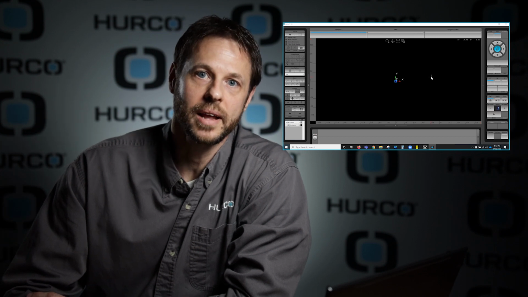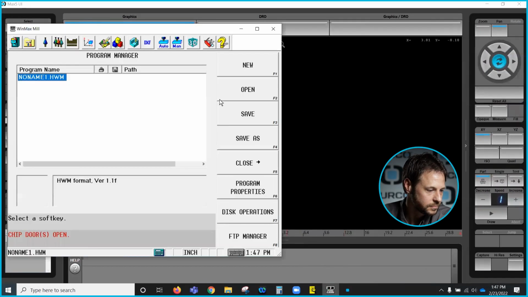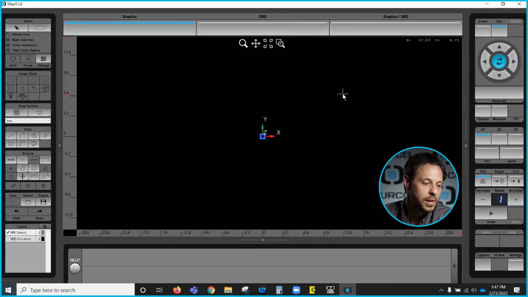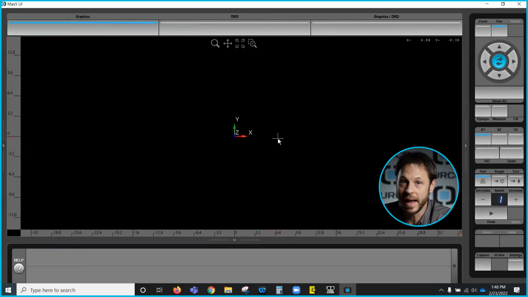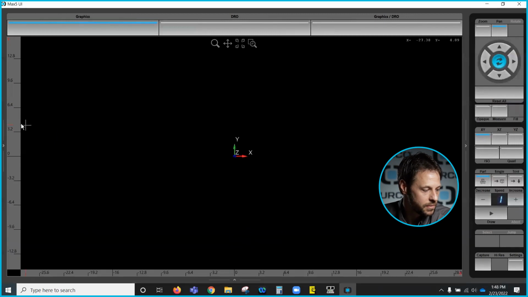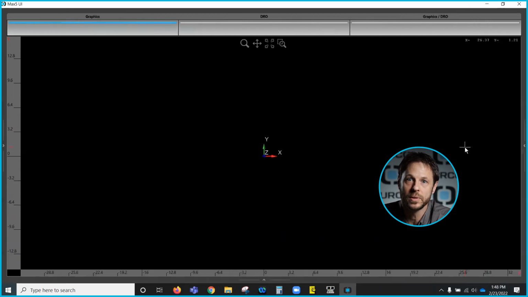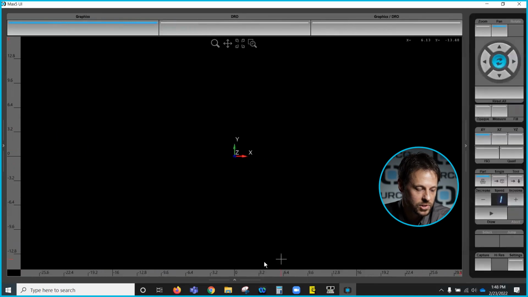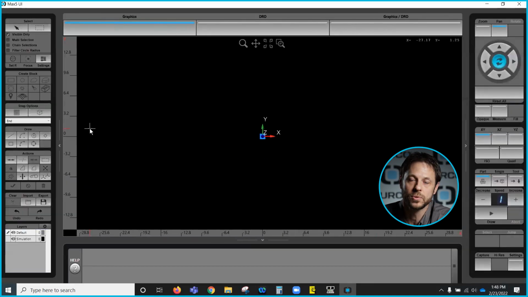So let's go ahead and start a conversational program. Now that we have a new program created, everything else we're going to do is going to take place in our graphics screen. This is where we're going to work with the DXF and solid models. The first thing you'll notice is when we go into the graphics screen, we now have a couple additional panes. If you don't see these panes or toolbars, you'll notice we have these little arrows or carrots. We even have them on the graphics side. Just go ahead and select that area and that'll open up those toolbars.